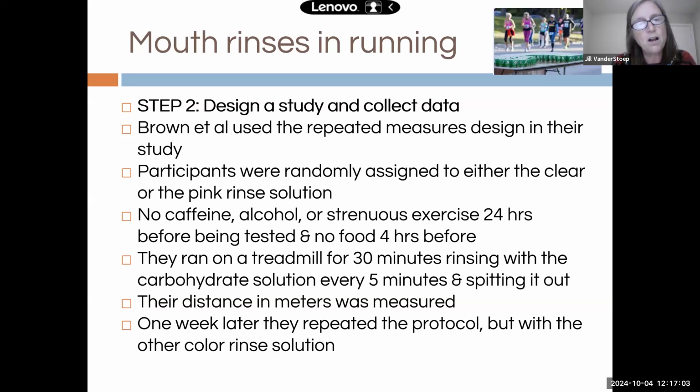They rinsed with the carbohydrate solution every 5 minutes, spitting it out. And then they measured their distance in meters at the end of the 30 minutes. Then a week later, they came back and repeated the protocol with everything the same, except they used the other colored rinse solution.